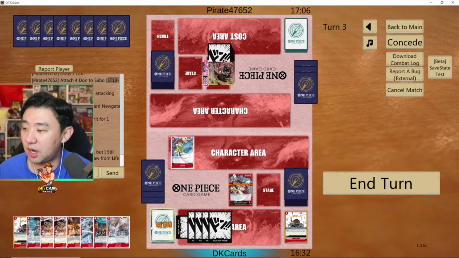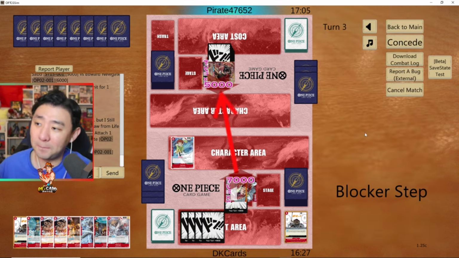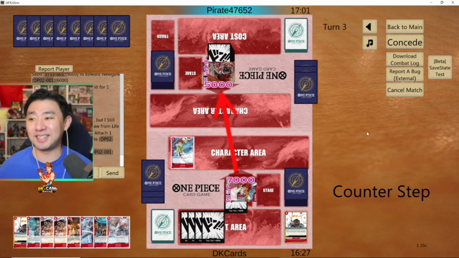Can't lose life. Awesome. Use that, use ability. Give him a Dawn because of this bad boy. And swing, attack, booyah, 7k. What you gonna do, counter that? No, you're not, because that's 2 or 3 cards you're gonna have to give up.